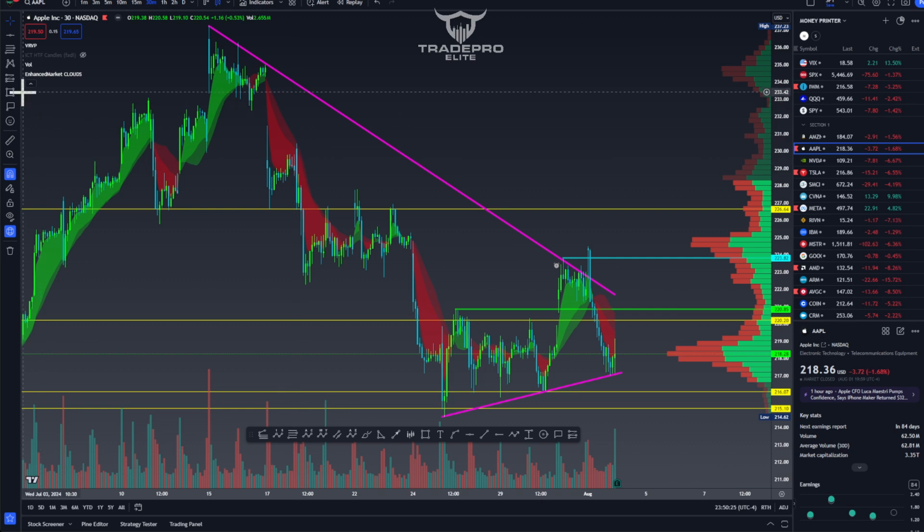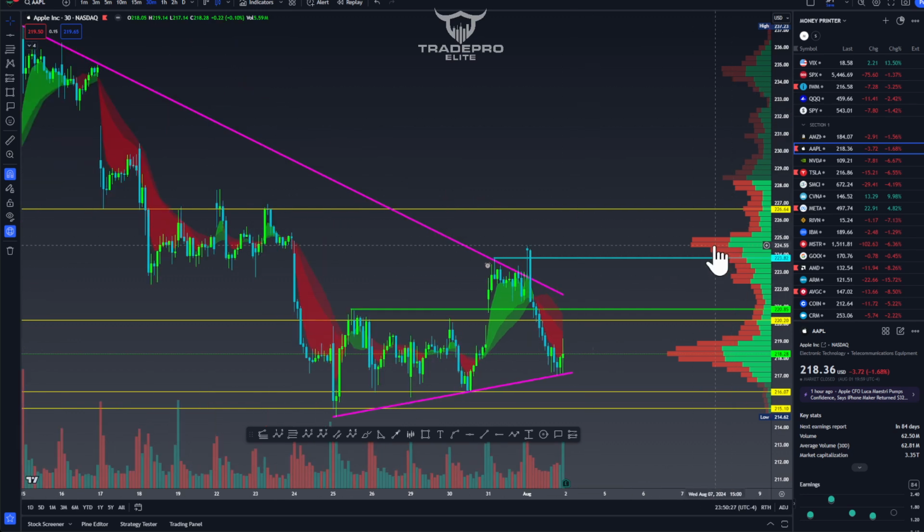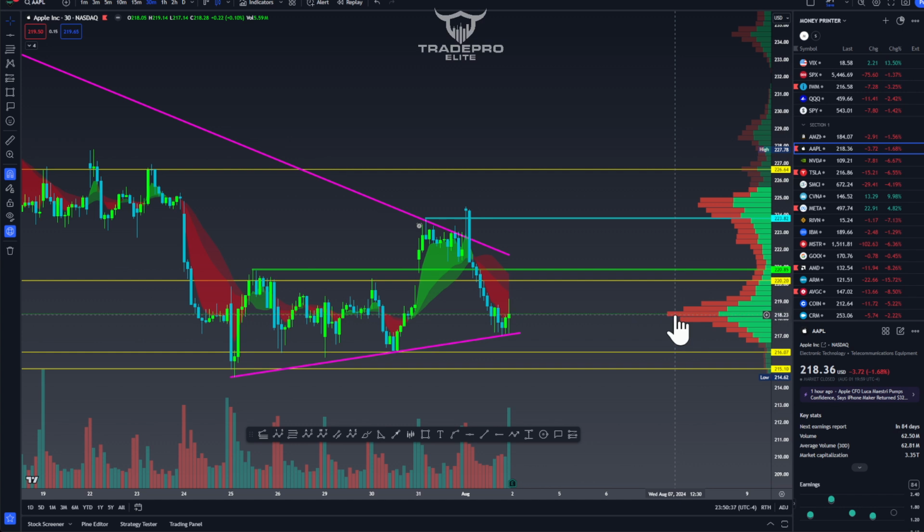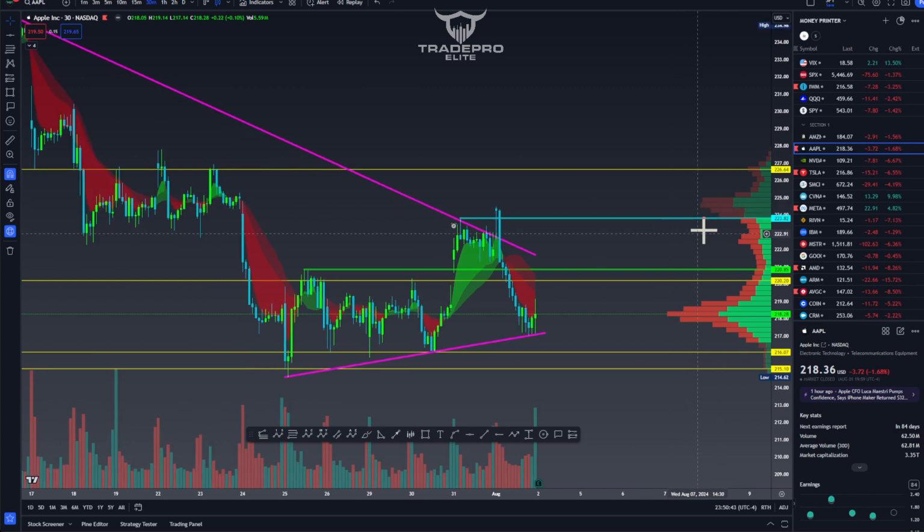What this does is it shows the volume by price as opposed to volume by time. At this price of 218.28, there was the most volume. You can use this as a support and this as a resistance up here around 224.5. That's just the way that works. And this is volume by time. For example, at 1 o'clock here, 13 military time, this is where the least volume was in the day.